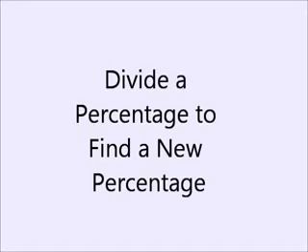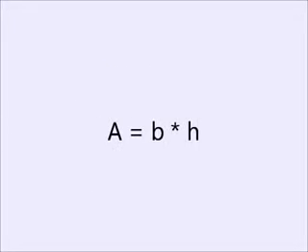To figure the heights for each bar, we need to think back to a bit of algebra we all learned a long time ago. Do you remember how to find the area of a rectangle? The formula had many different versions, but they all said basically the same thing. The area of a rectangle is equal to the rectangle's base times the rectangle's height. This is often abbreviated as A equals B times H.